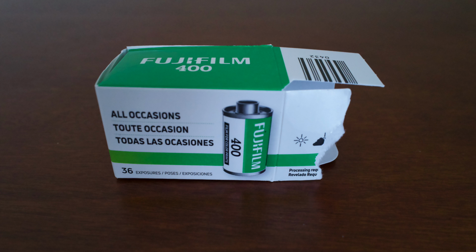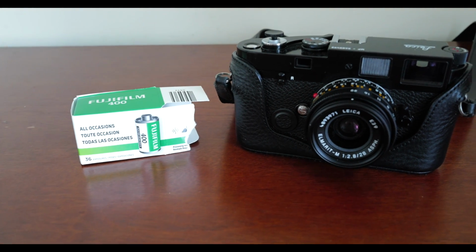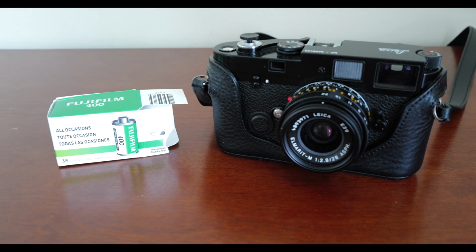For my first roll of film, I had the Fujifilm 400 already loaded into the camera, and this should be good for a variety of situations. Outdoor cloudy or partly cloudy, and maybe some indoors. And this should also give some realistic photos and color representation.